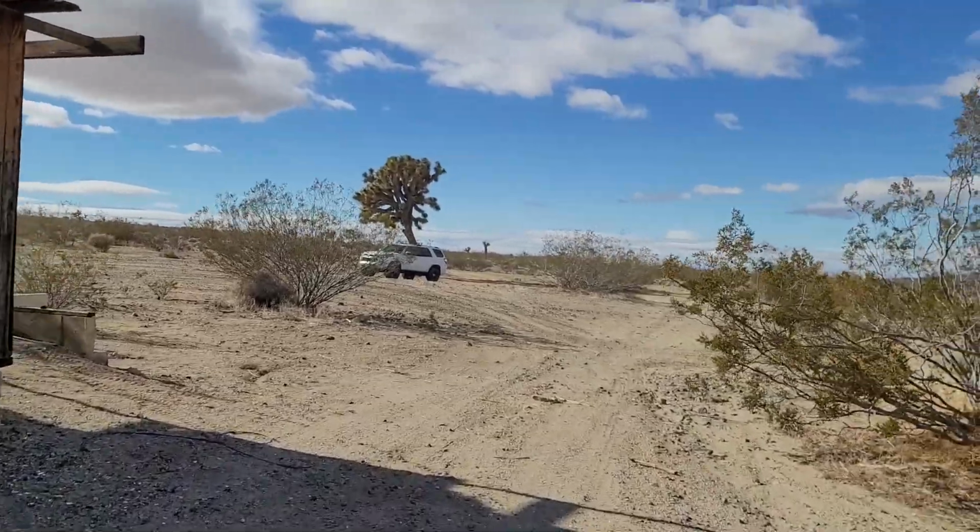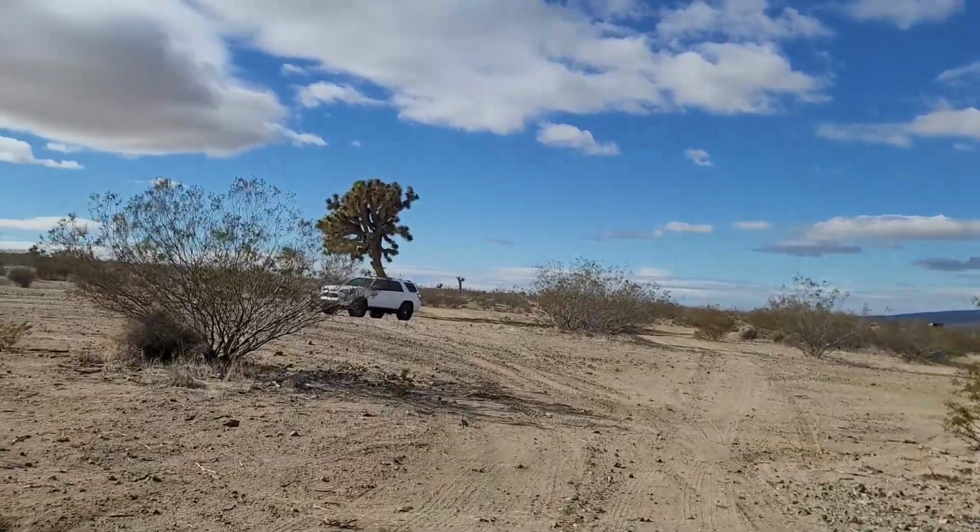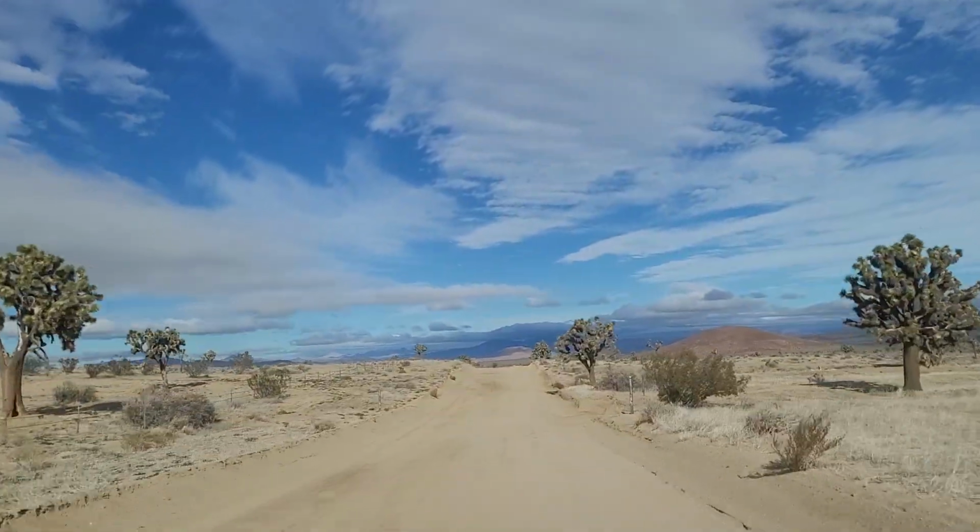Okay, well, I might as well just get back in my car out of this wind and cruise on to my next destination. Like I said, I got a bunch of stuff pinned in this part of the desert to go check out today. But before I wrap this up, I am going to show you, I think I told you I passed a really big Joshua tree. And then there was one other kind of funny thing I passed. So I'll show you that on the way out. Okay, this is one of the things I wanted to show you.